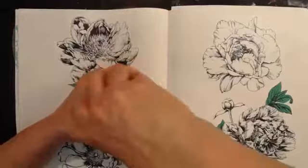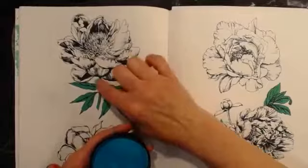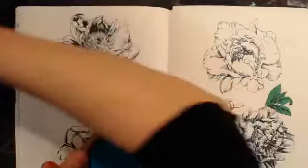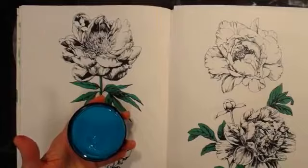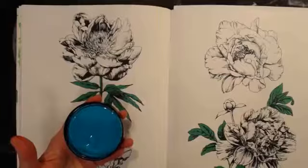So now again, I don't want it full strength. I want it to be watered down because I want to see the lines. If you can't see the lines, it's just going to be a solid. See, I almost knocked that over. I've got to be careful. Those little pots, they're cute as a button. But you don't want to knock them over. All right, let me get a sort of medium-sized brush here. Oh, this one's probably good. All right, let's go with this.